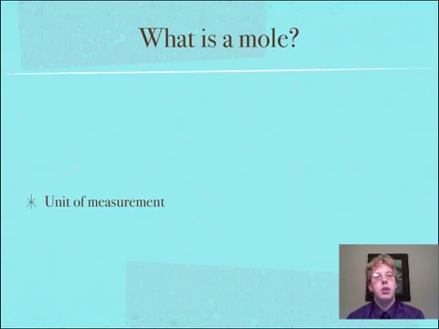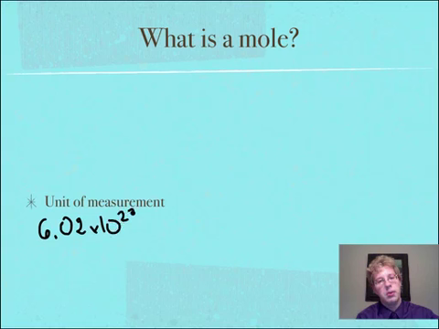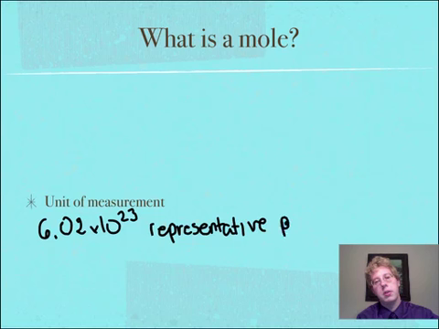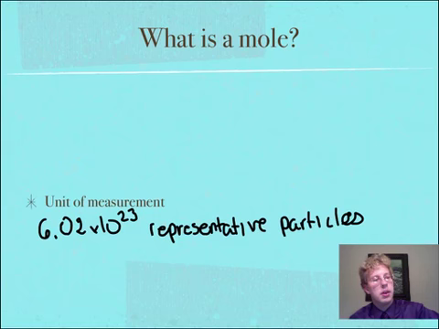Before we get into the dimensional analysis portion of the lesson tonight, I'm going to go over real quick what a mole is. And a mole is equal to 6.02 times 10 to the 23rd representative particles. Okay. This unit of measurement is similar to that like a dozen bagels or a dozen eggs.